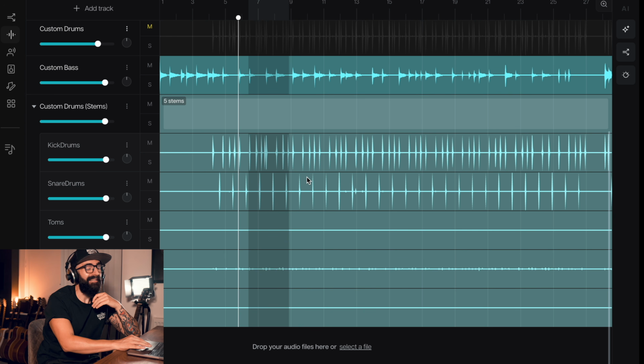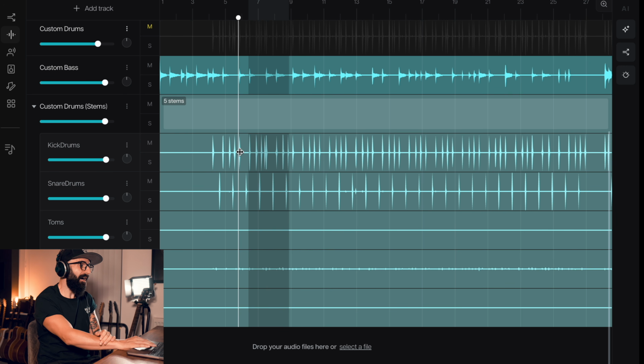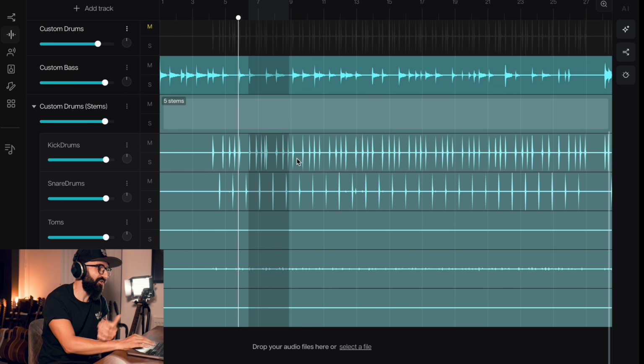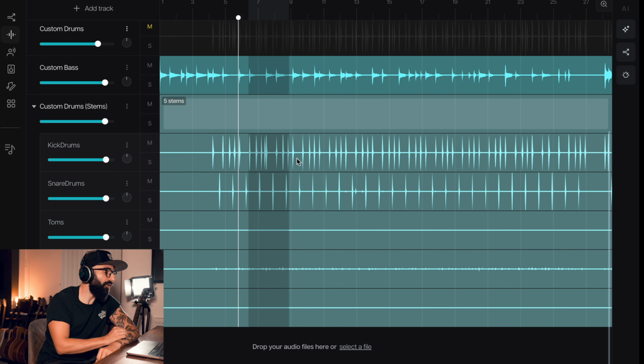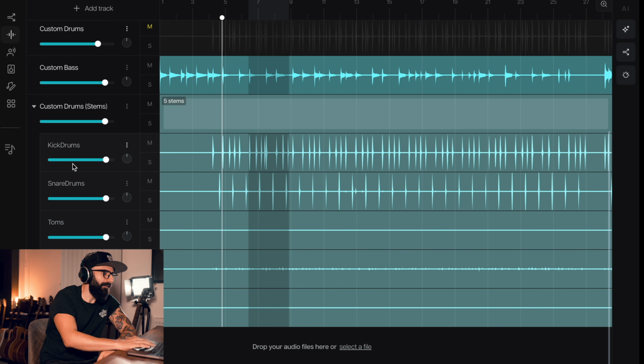So that is fantastic because it means that I can edit them even further. I can change some parts by selecting an area and regenerating it. I can silence some parts of the drums if I don't want the snare or the kick at the beginning, or whatever other custom edits that you may want to do, including obviously selecting the volume of the different stems separately, generating a sort of inner mixing of the drums track.